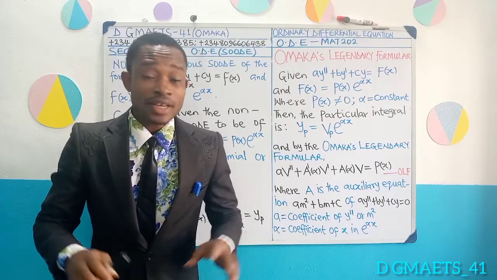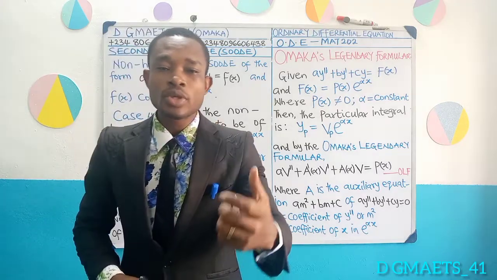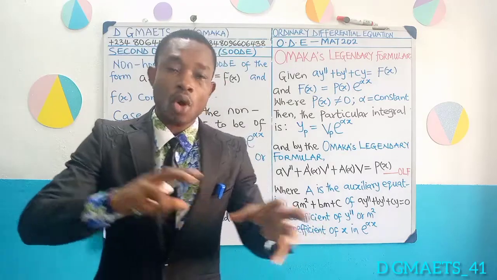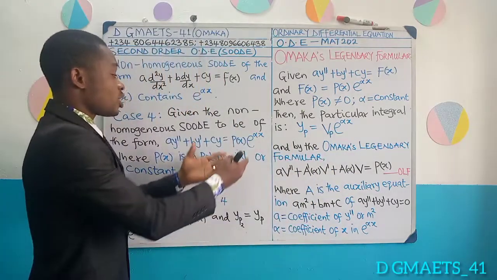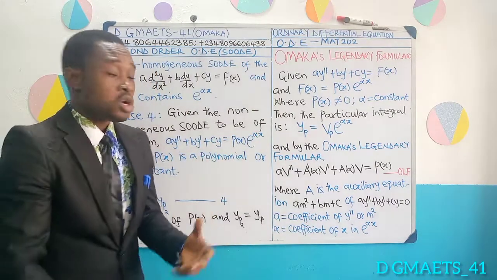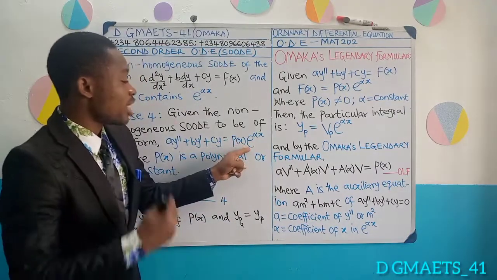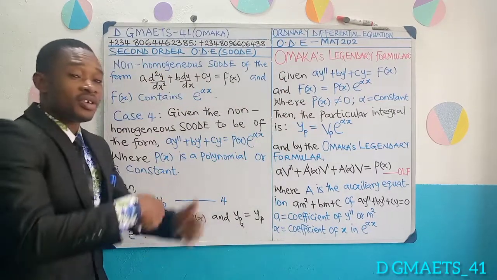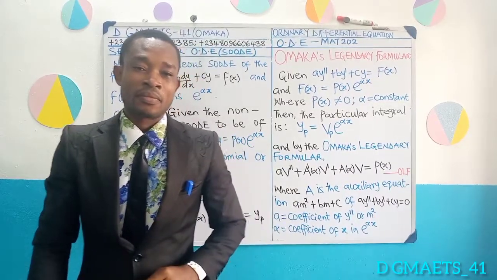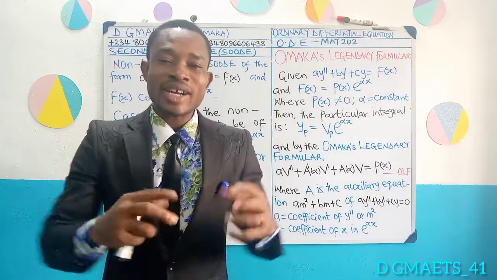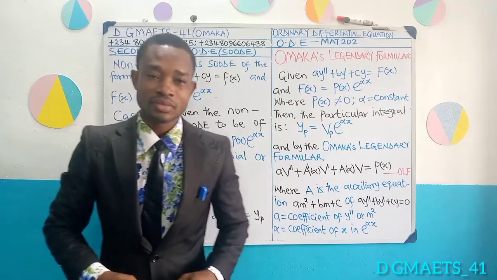And that is why, to make this process quite easy for us, we ensure that we use a particular format in approaching all questions, all the cases, irrespective of whether it is an exponential term multiplying a polynomial term, or a constant multiplying an exponential term, or whether the exponential term in the f of x appears in the complementary function. Whatever the case might be, I have decided to work out something that could be of interest and help us handle the problem with ease.